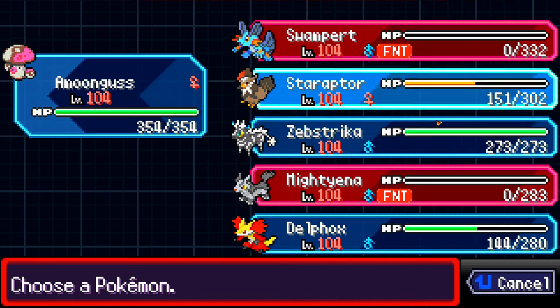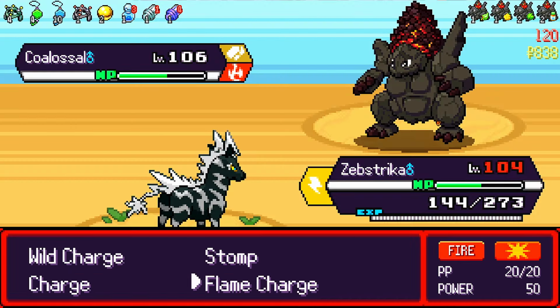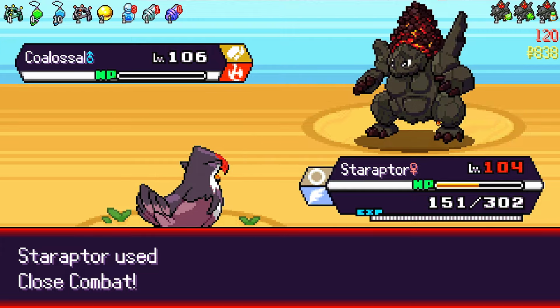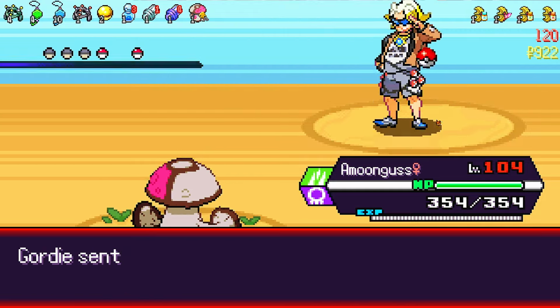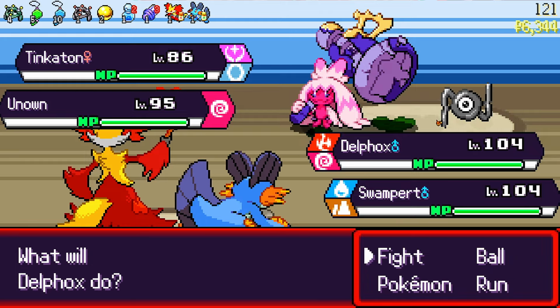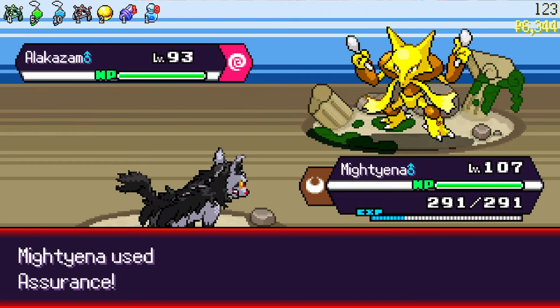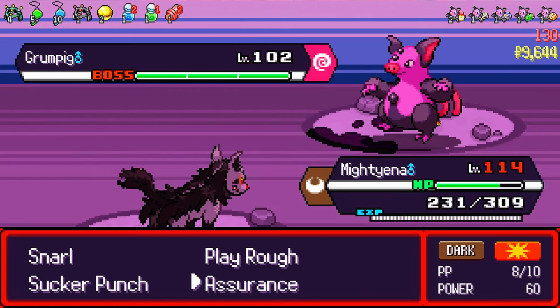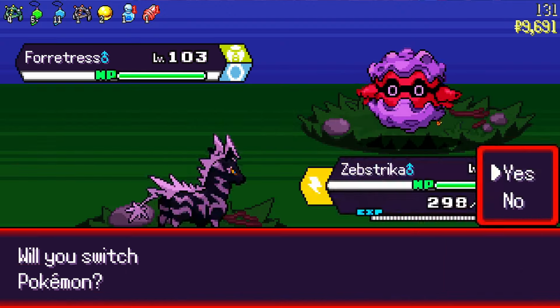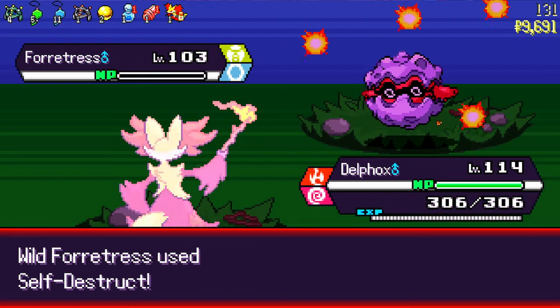Amoonguss scares it away so Colossal can come back, so Zebstrika comes to take the blows and the Goat Staraptor close combats it down, with Amoonguss Giga Draining the rest of the team. We enter an ancient ruins area full of Psychic types, so Mightyena takes a lead until we hit the boss Grumpig, who Amoonguss puts to sleep and Zebstrika stomps out. We're back in a forest area, so Delphox burns the way forward.